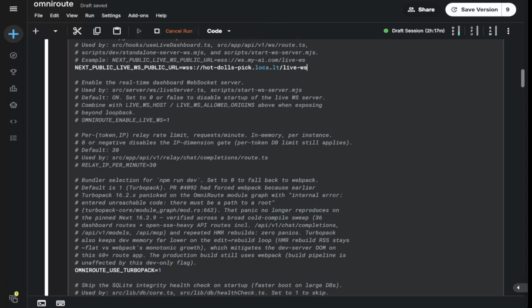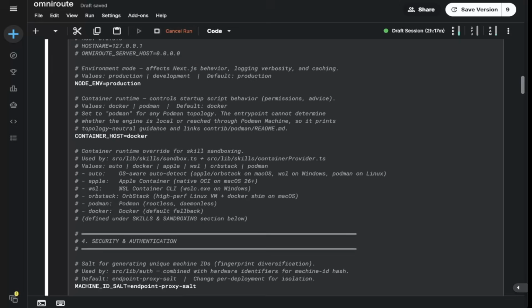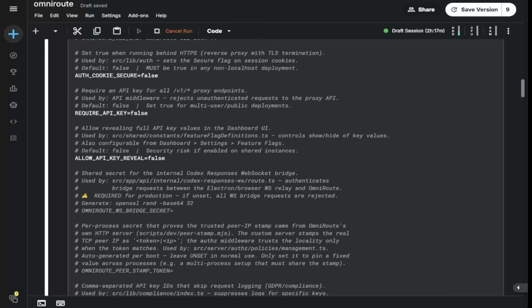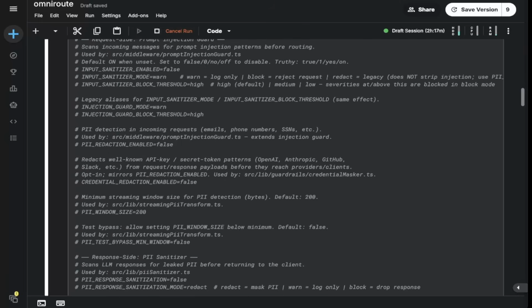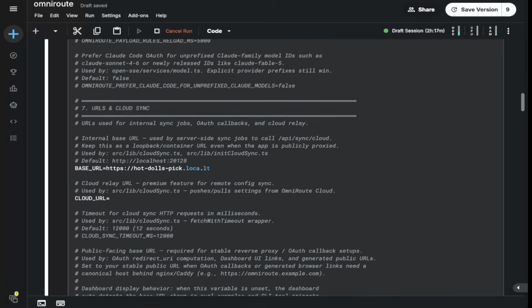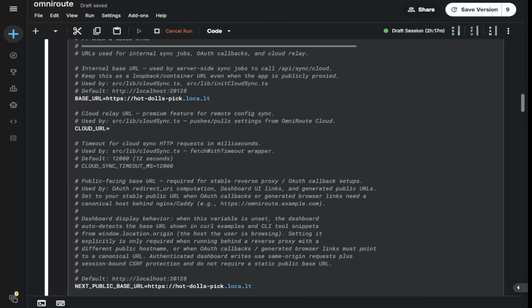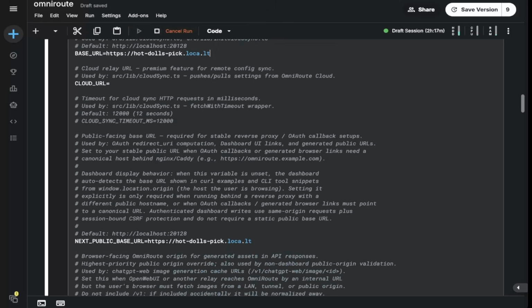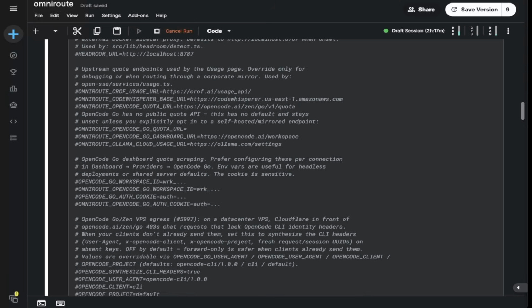And after that, you also have to configure the other places. Make sure all the places that use the 2128 port are updated. That means something has to be changed, so this one is the base URL, or this is the base URL for the public terminal URL. Then you also have to set the next public base URL. I think that's it. This is all you have to do with the configuration.